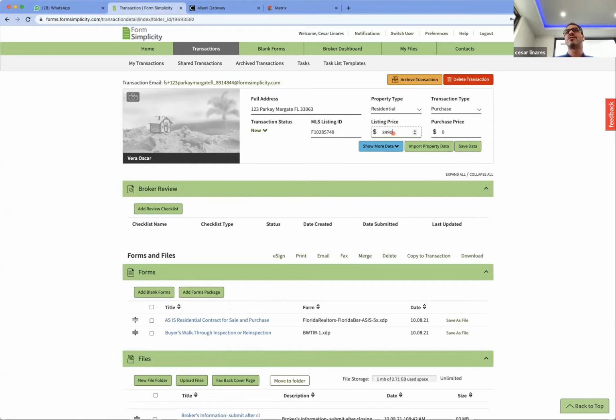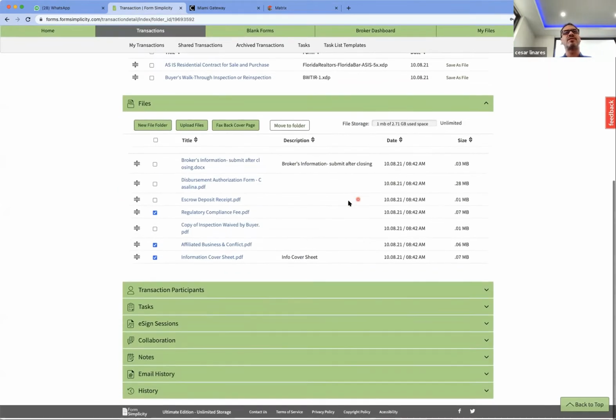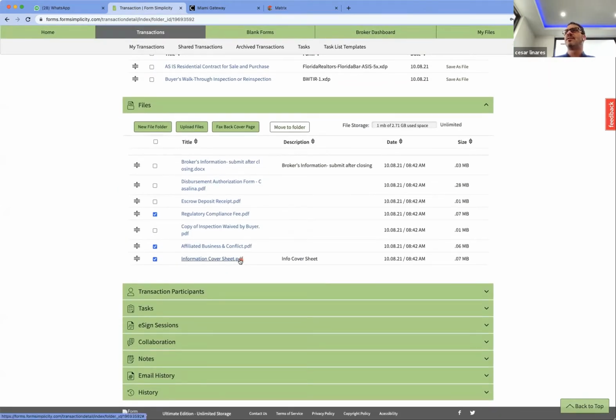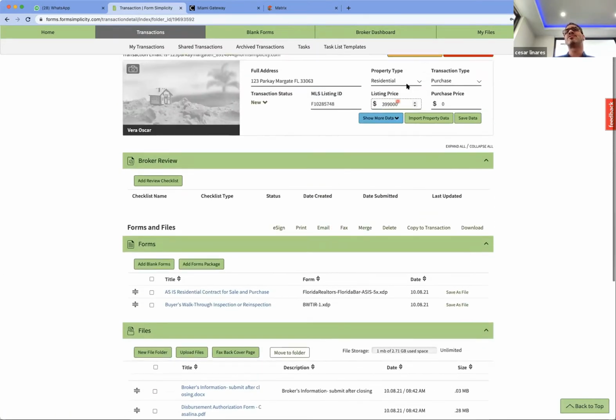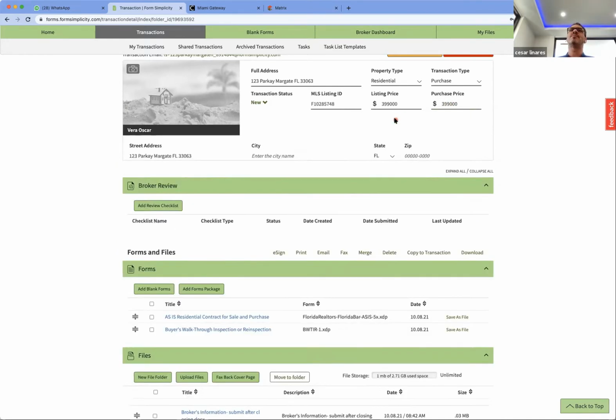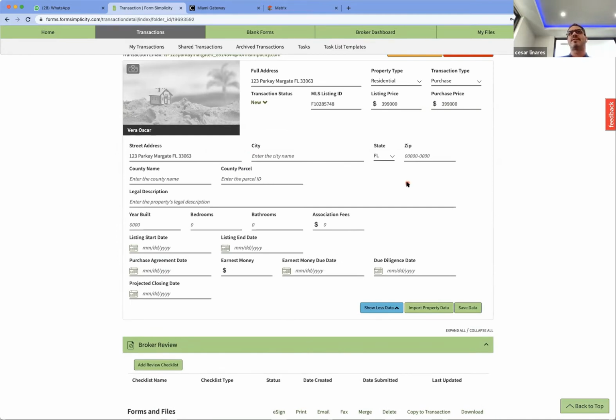It just really helps. We're trying to eliminate the incomplete information cover sheet, all right? Because the information cover sheet has everybody who's involved in the transaction: the buyer, the seller, the selling agent, the listing agent, the title company, the mortgage company. Pretty much most of the information that we need is already here, but people don't complete it. People don't take the time to do it. So what I suggest is that you go through this and complete this information. You see at the bottom, you have more data, right?